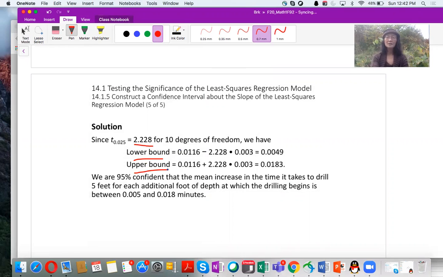And how do you interpret this lower bound and upper bound? We are 95% confident that the mean increase in the time it takes to drill 5 feet for each additional foot of depth at which the drilling begins is between those two numbers.